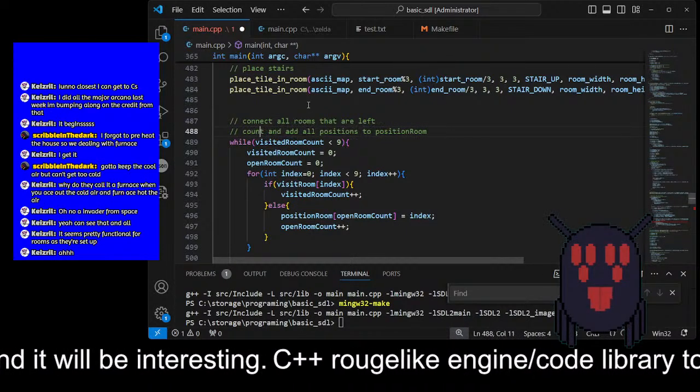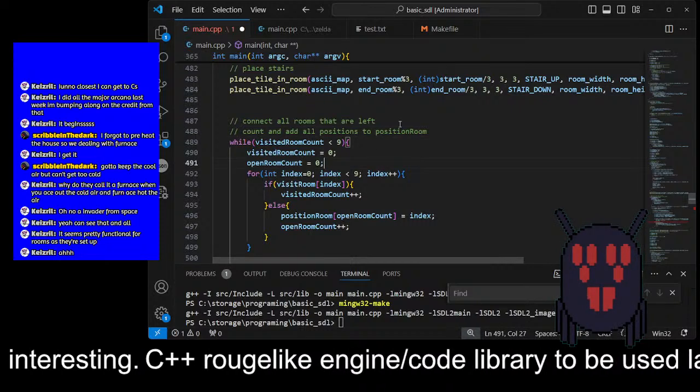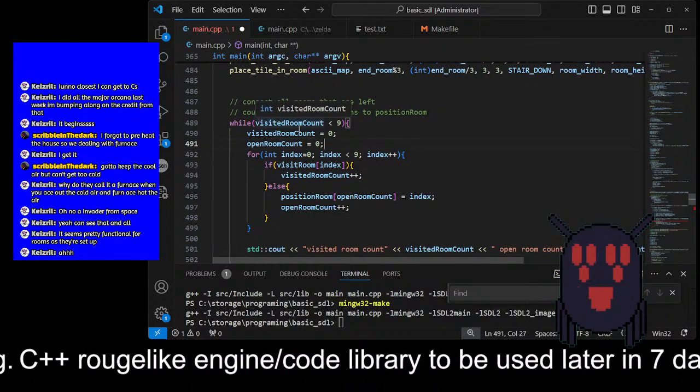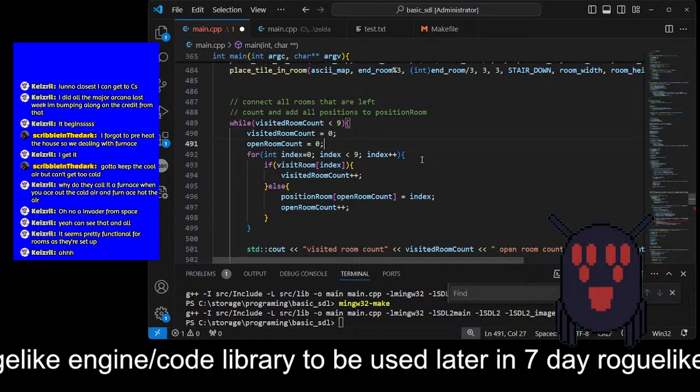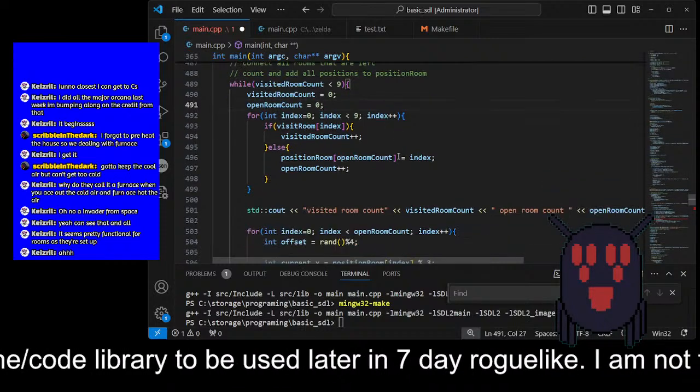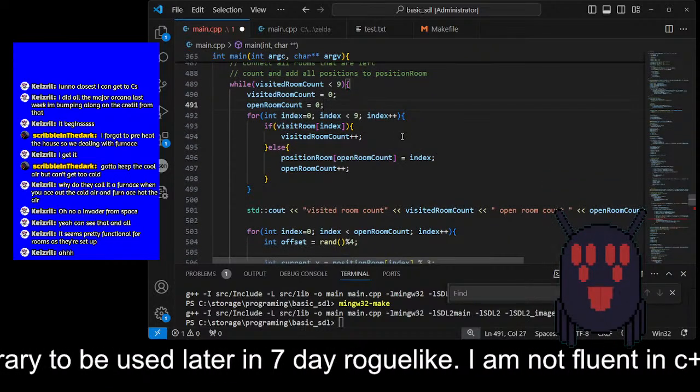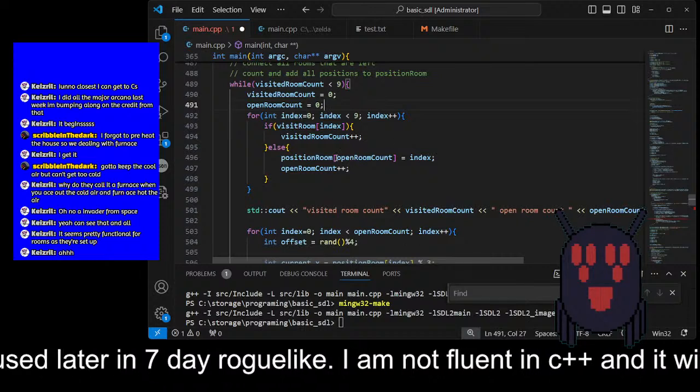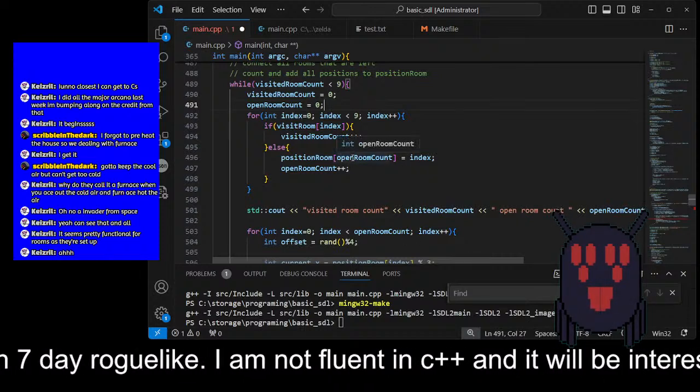Let's fix that typo. All positions. Position room equals index.